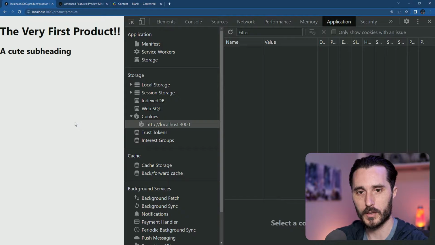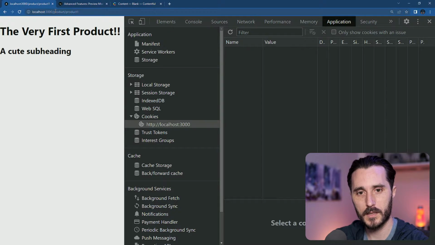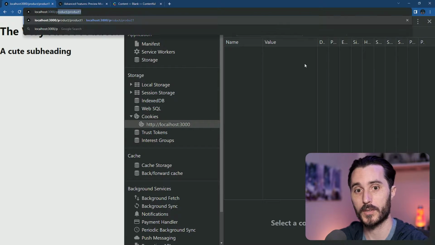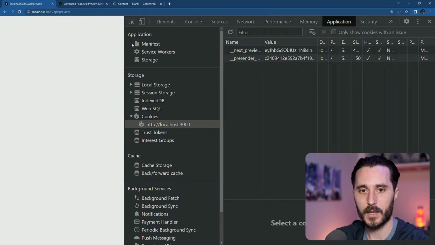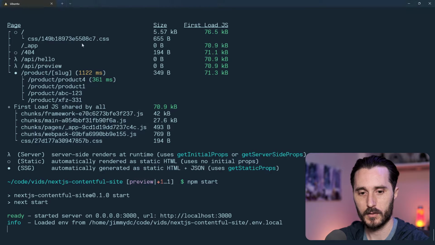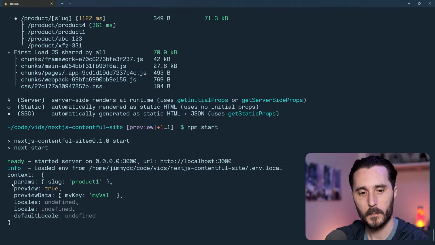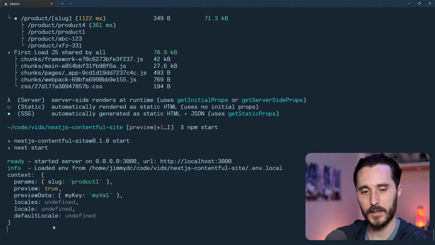So I'm just going to refresh it a couple times. Nothing happens. Go back to the terminal. Nothing happens. But what happens if we go to, notice we didn't have our cookie anymore because we restarted the server. So if I go to API/preview, I'm now going to get that cookie. Okay. And when I go back to product now, let's see if it does it again. When I reload, you'll see that this context was logged out this time. That's kind of interesting, huh?